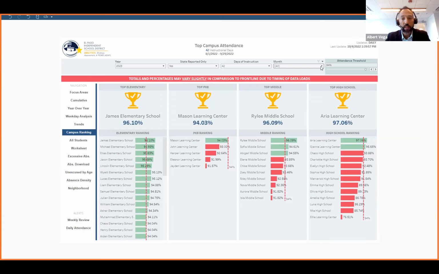When we do that, we are going to use row level security, so teachers will be able to sign in here and they will be able to see the attendance in their classroom. So administrators can sign in, they can see all their classes in the campus, they can see which ones have the highest and lowest attendance rates, and then the teacher can sign in and they can see their attendance rate of the students as well. So we're getting there. This dashboard is fresh. We just developed it. It's only been out a few weeks. And it is continuing to grow. I think it's going to grow too much where we may have to split this up, but the classroom level is on our radar and we're working on it.